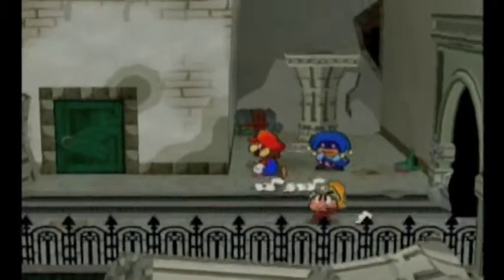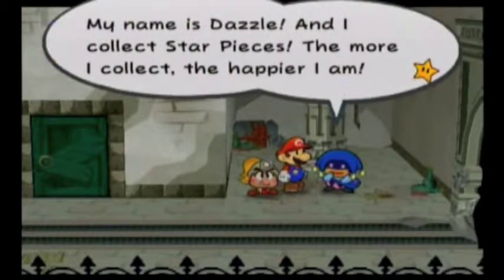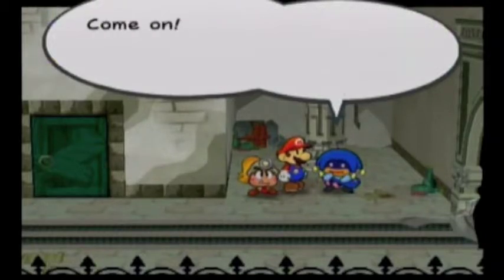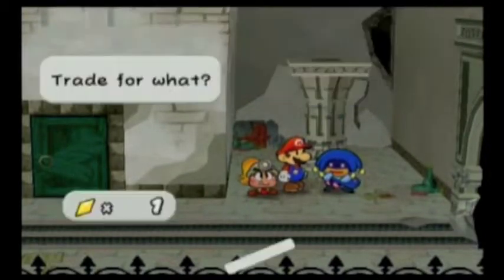Who's this? My name is Dazzle, and I collect star pieces. The more I collect, the happier I am. So, guy, if you have any star pieces, I'll trade you my badges for them. Yay! Come on, let's trade. Well, let's see what you have. I don't think I have enough, but let's see.